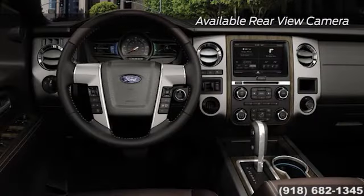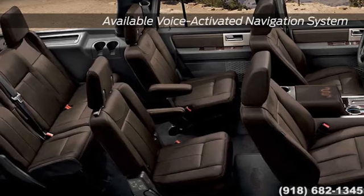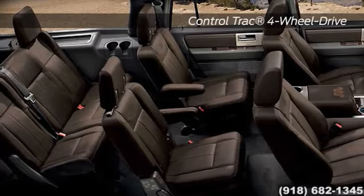Inside, convenience features include a system that makes accessing and starting your vehicle virtually effortless, to the advanced sync connectivity that can put you in touch with life on any road. And driving an Expedition is not only easy, but enjoyable as well, with a 20-watt audio system from Sony.